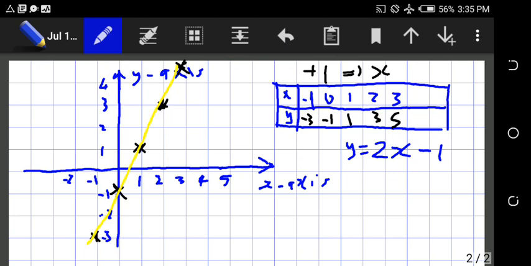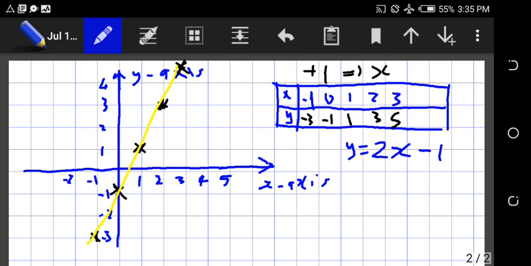Come back to the graph. Let's look at this graph. Now, this is our x-axis here. We are at where x is minus 1, right? That is here. Now, when we move 1 point, minus 1 plus 1, that will give us a 0 at this point. Now, when x is minus 1, y is still minus 3 here.